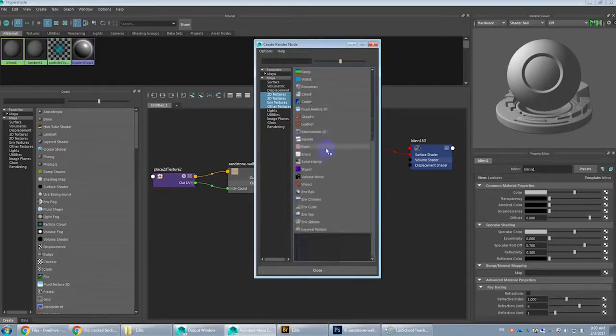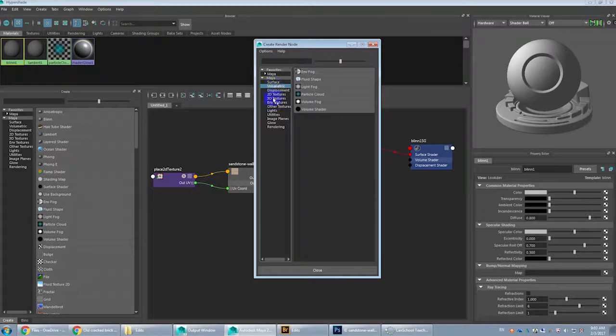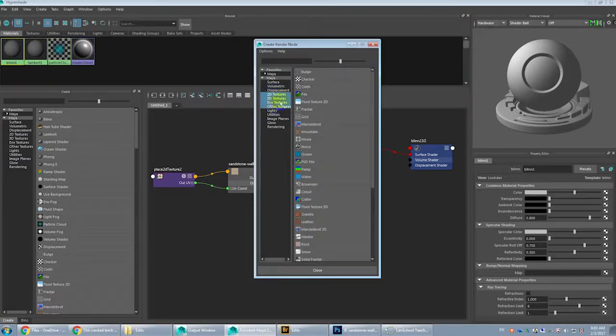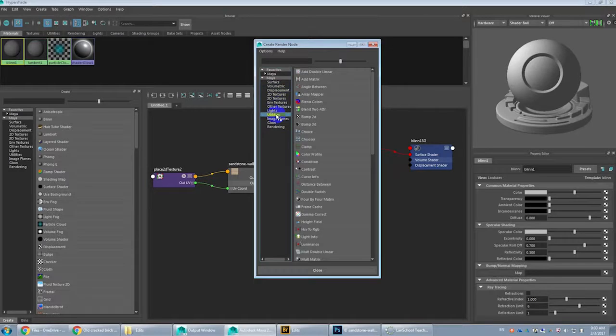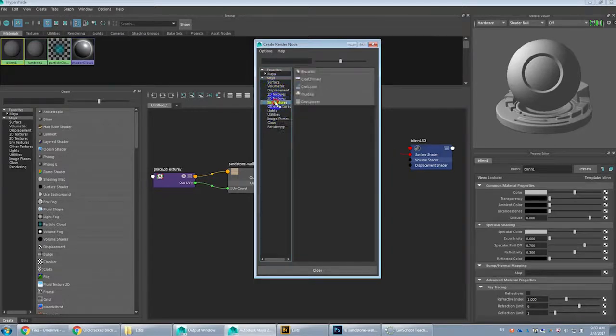and if you scroll down, I should mention this as well. If you notice, there's a little category section on the left-hand side. So sometimes if you can't see all these nodes, it's because you've selected some other subcategory. So just keep that in mind. By default, though, Maya should open up, I think, these 4 categories. But sometimes there are other ones that you might want to use that are hidden, or you've selected one and you're not seeing the other ones that you want to see or are used to seeing. It's because of the selection here. So I think the one I want is under Other Textures, Layered Texture.